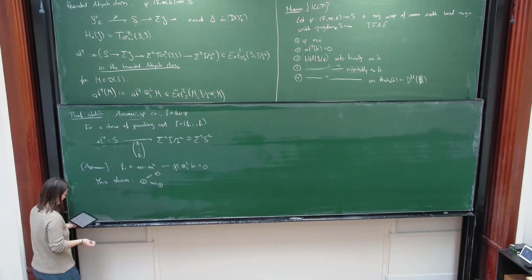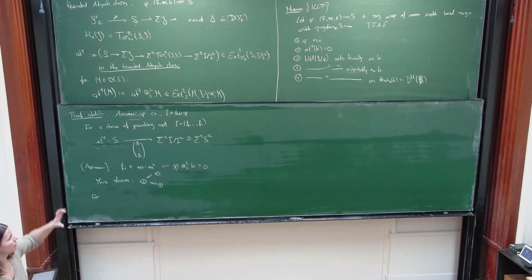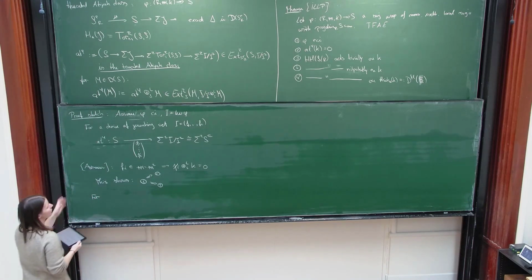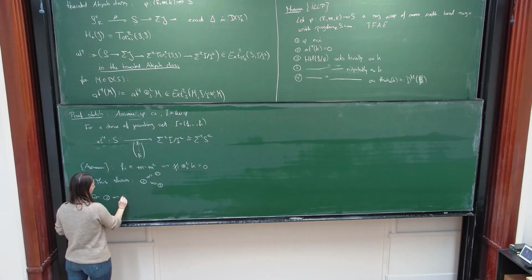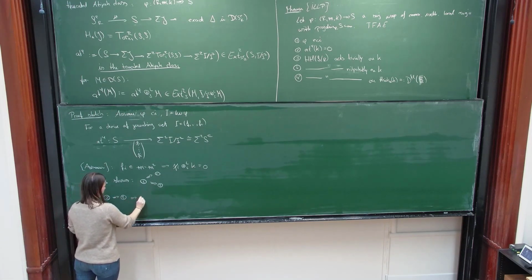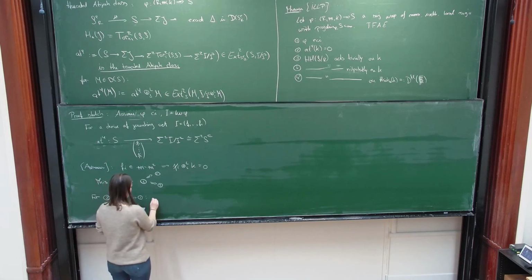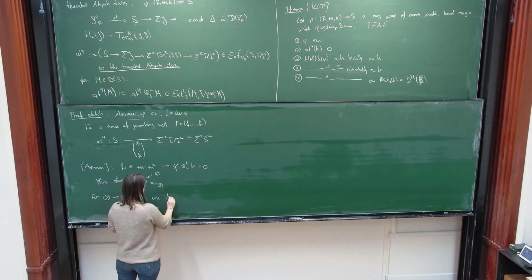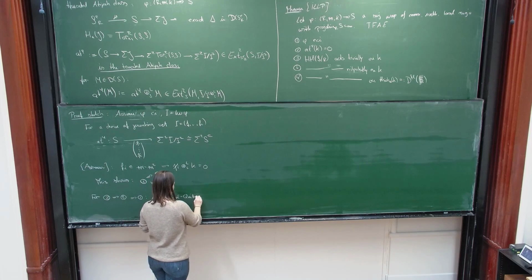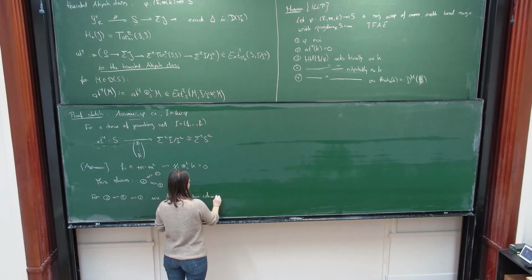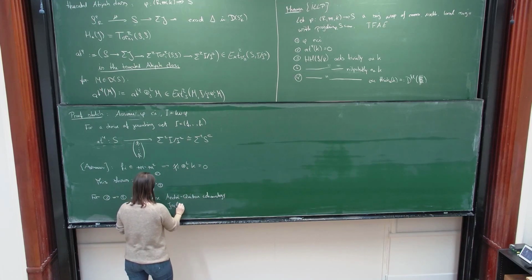For the other implications, I guess I'm ignoring 4 and 5, 4 and 4 prime, I'm focusing on 1, 2, 3, but for the other implications, 2 implies 3, and 3 implies 1, I'll just tell you what we use, and I'm not going to say anything else. So the things that come up are Koszul homology and the Jacobi-Zariski sequence.